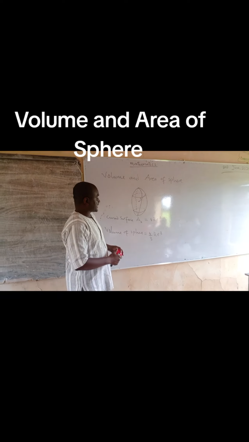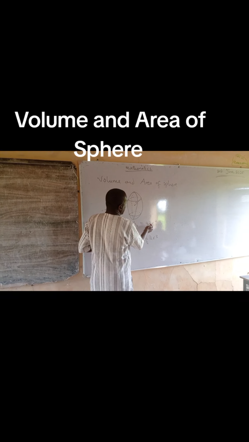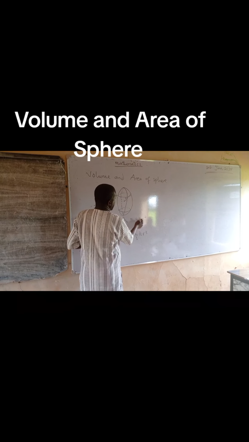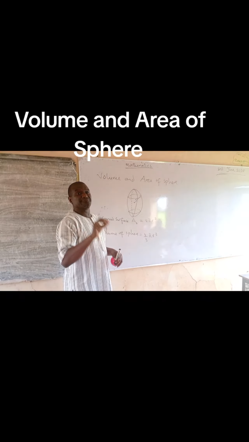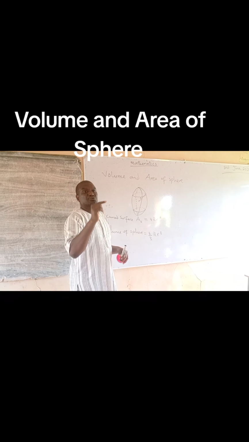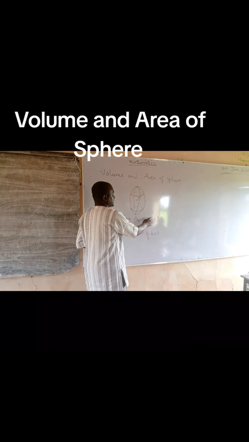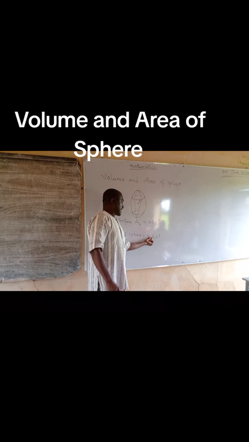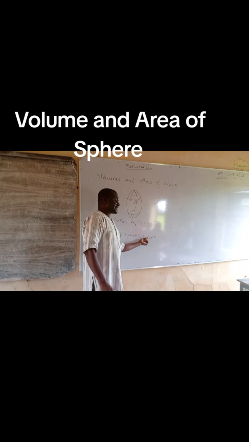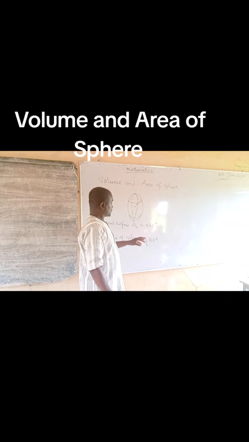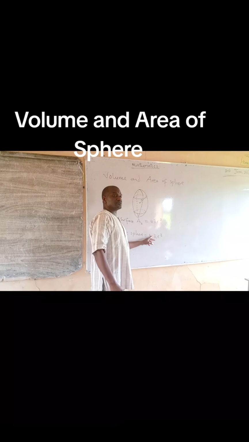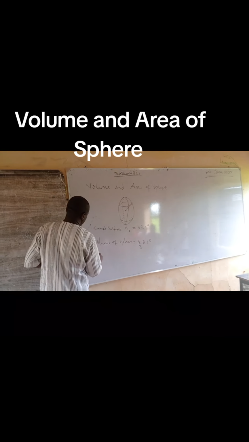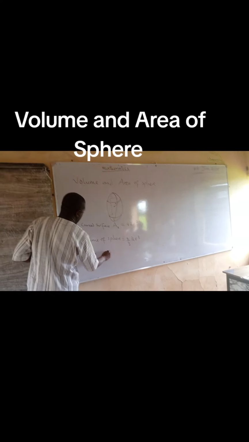Now, another thing you have to know is that between each number and this constant, this pi, and the radius, there is what we call invisible multiplication, which, if you want to do substitution, you must make the multiplication visible. Is that okay? Yes, sir. The same thing here. There is also invisible multiplication that is not seen. If you want to do substitution, you will make sure you make the multiplication symbol visible. Is that okay?